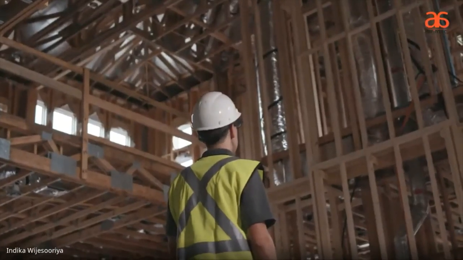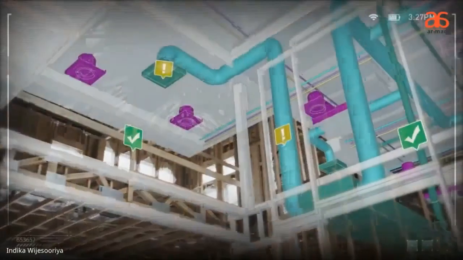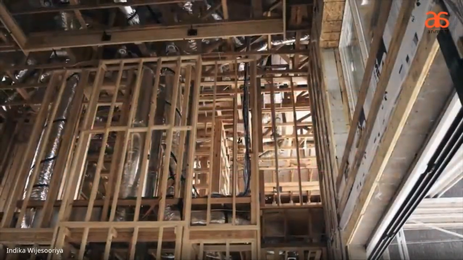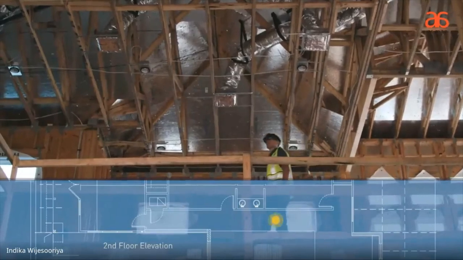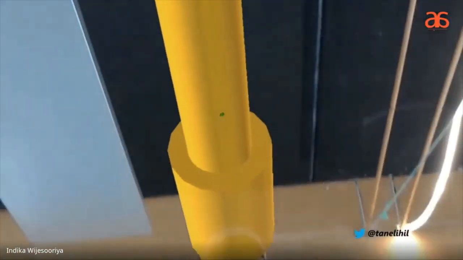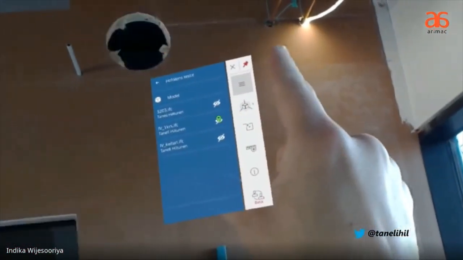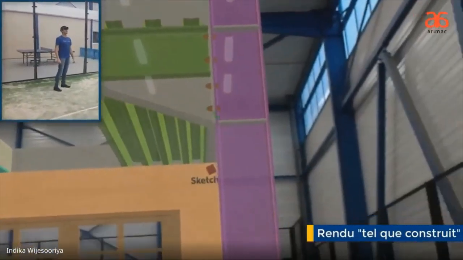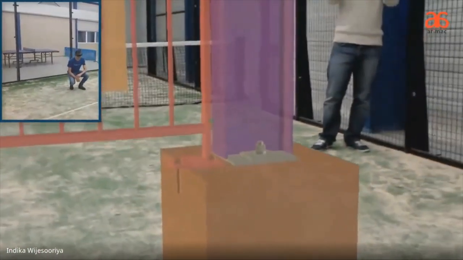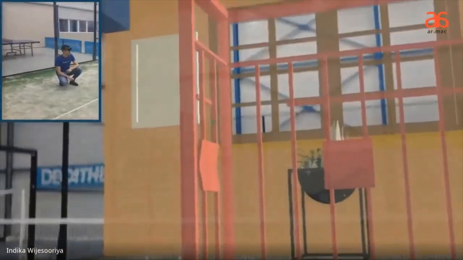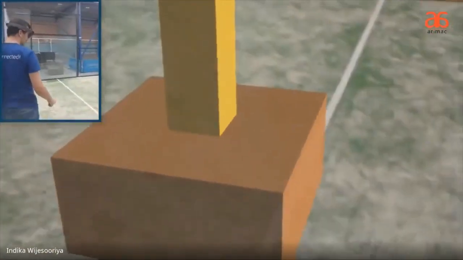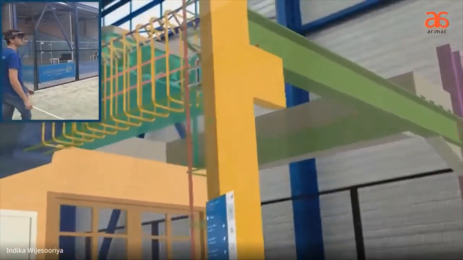Even right now, if you are in the construction field, before doing any sort of building, you design the whole model of it, the plumbing, the electricity, and everything. By integrating augmented reality, the construction workers and engineers are capable of viewing all of these building information models and visualizing everything in real time on-site. For example, if you are an architect designing a building with all these components, the plumbing, electricity, and the foundation, and you can show your design to the client on the site itself, I think that's a whole new level of experience.